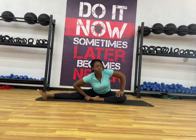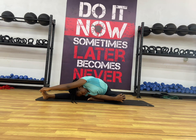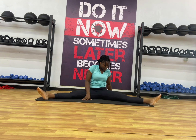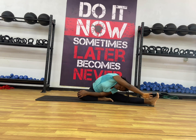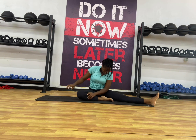After that, you're going to release one leg and do a crisscross stretch, a side bend. So if it's your right leg that is tucked in, you're going to take that right hand over to the opposite side, and then you're going to switch. Tucking the left side, take the right hand on top of your left knee and take your right hand over to your left toes. This stretches your side, stretches your leg, and it has a way of stretching your back.